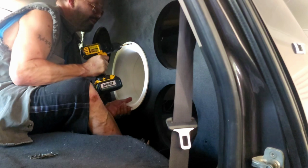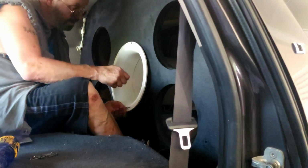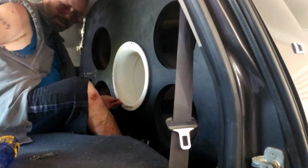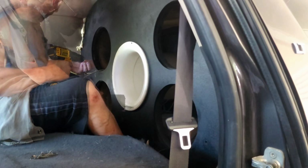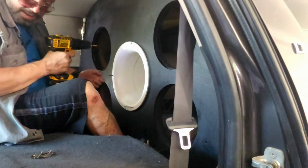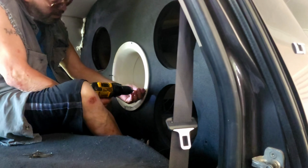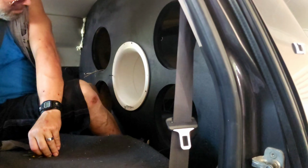I hit a dizzy spell. It's a good time to get a dizzy spell. I need a bottom screw, or at least a low screw. Get one on either side. If we can, then we know we're centered. That one started. Let's grab one over here. Yep, we're good. I managed to freehand center that sucker right on that.